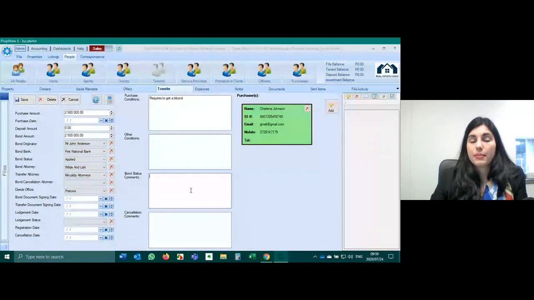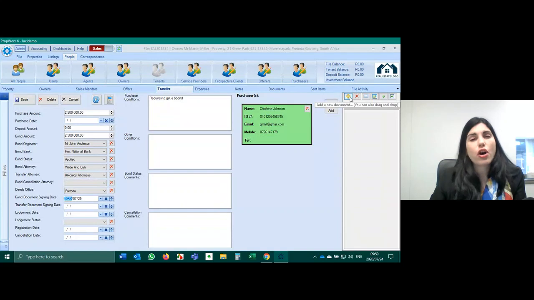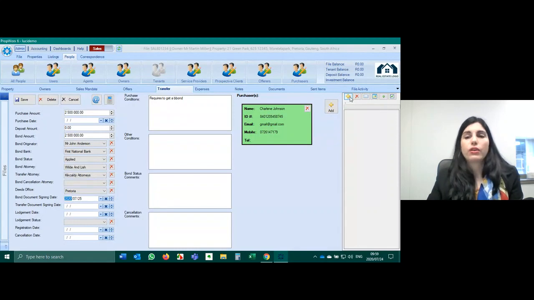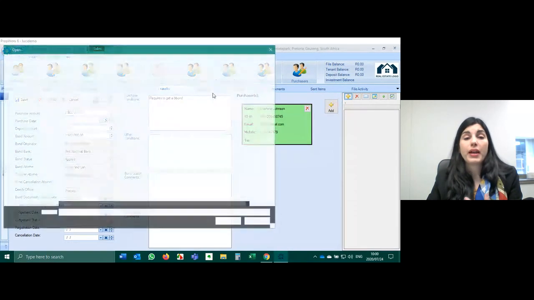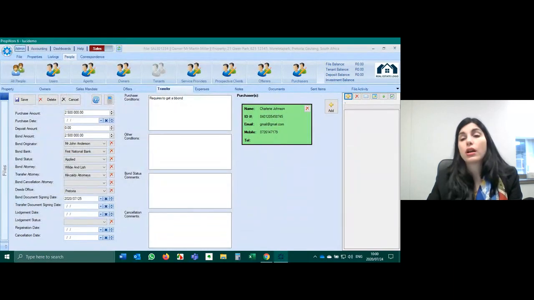Of course, you'd come and go from the screen as the time goes through, but essentially you'll be able to load the information. If you receive correspondence from your attorneys that the documents have not been signed, or documentation has been filled in, or that the property has been lodged, you'll be able to attach that information, or if you've got Outlook, drag and drop those emails so you save it here.